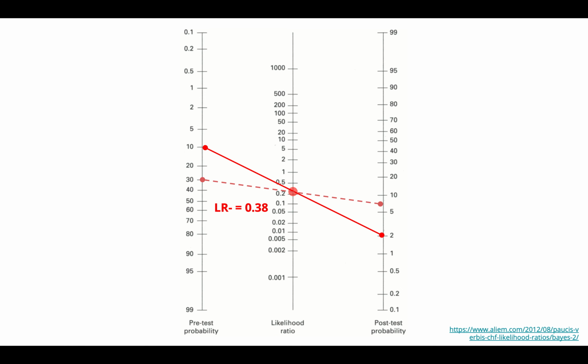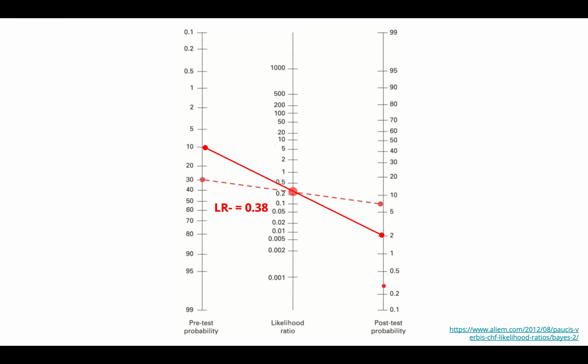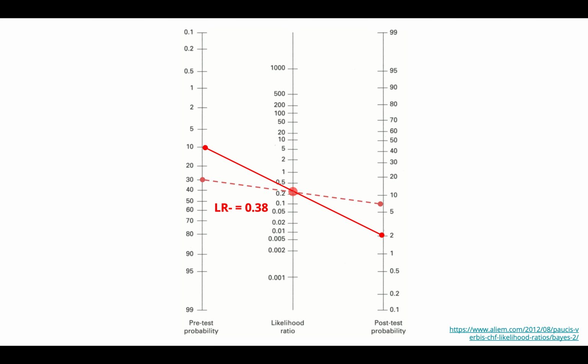And maybe we had a negative likelihood ratio that was very low, right? Maybe it was like 0.05, so that's a pretty low one. So 0.05 would be there. That's going to, we know, drop it down quite a bit as well. So we can make these estimates in our head. But you should know where those estimates are coming from, and this is what this Fagan nomogram and the likelihood ratios do.